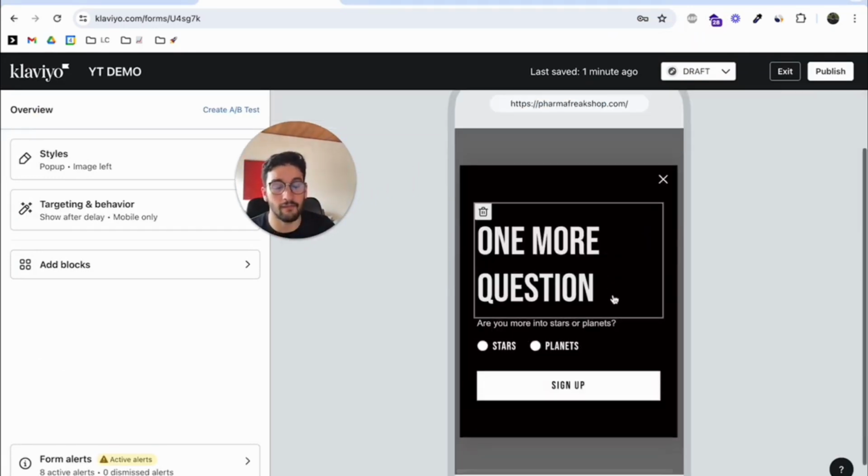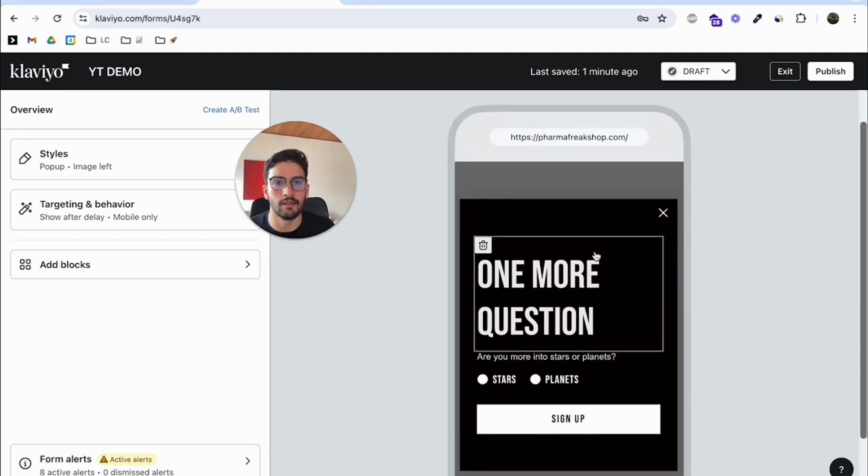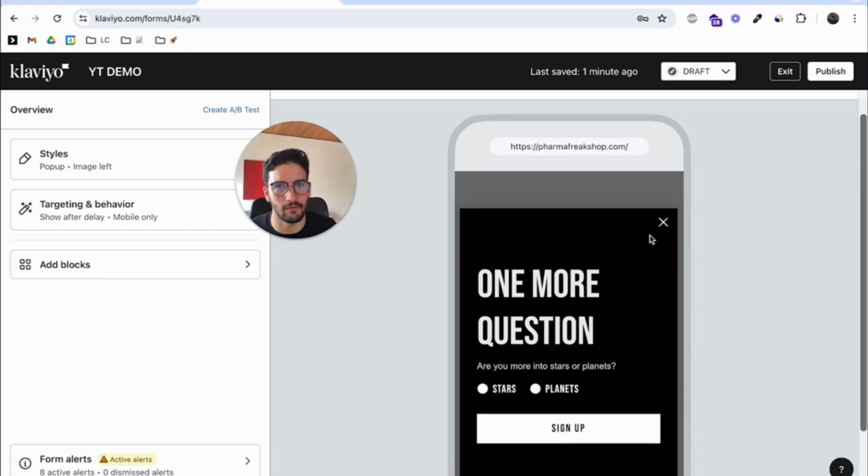Third step, we have zero-party data collection, extremely, extremely important. Please do this. Just one question, could be 2 questions as well. But if you're doing 2 questions, please make sure it's on separate steps. Again, you don't want to ask for too much information in the same step. As I mentioned before, that's one of the biggest mistakes I highlighted previously.